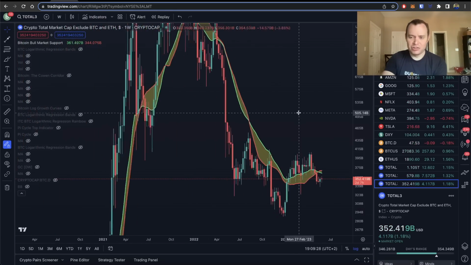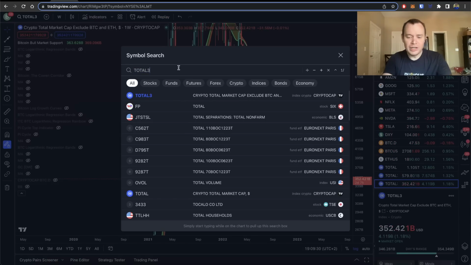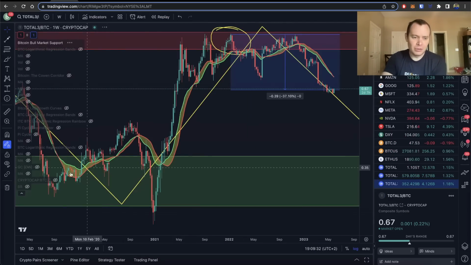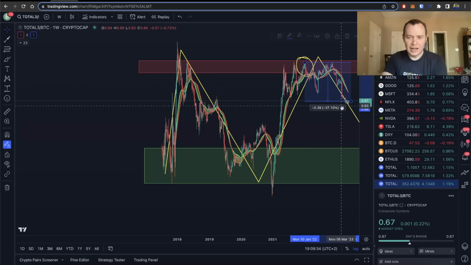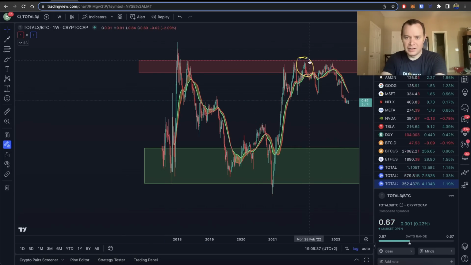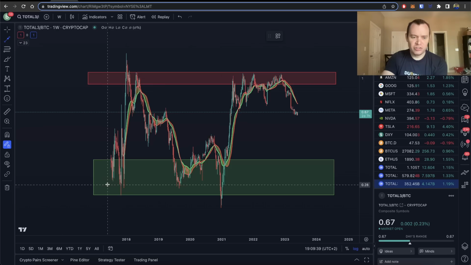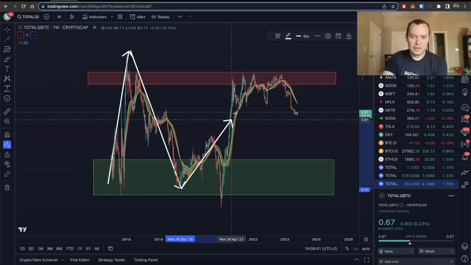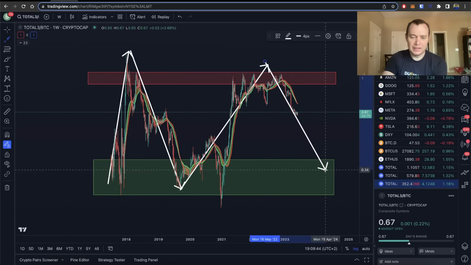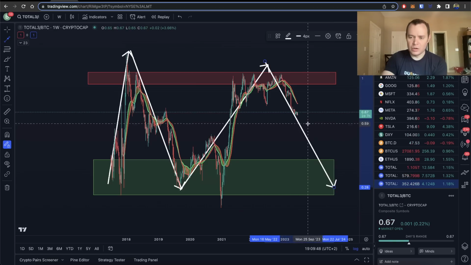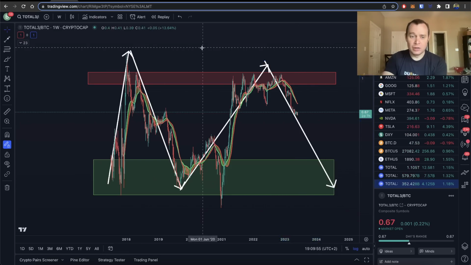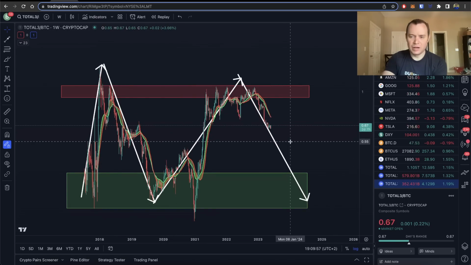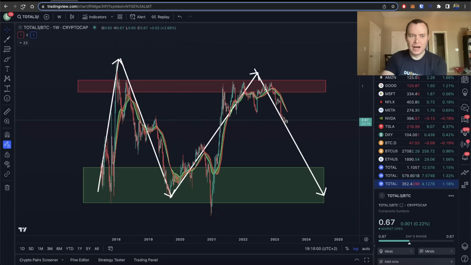The last thing I want to mention is, if you take a look at, say, Total 3 divided by the market cap of Bitcoin, you'll see that it seems like it's an oscillator. It sort of just moves up and then down and then up. And then the idea is that it probably comes back down. And so the altcoin market, in my opinion, still needs to bleed systematically back to Bitcoin. And then only then the altcoin market starts to become worth the risk, in my opinion. I think we'll wrap it up there.